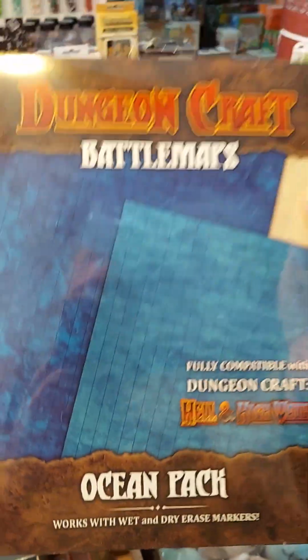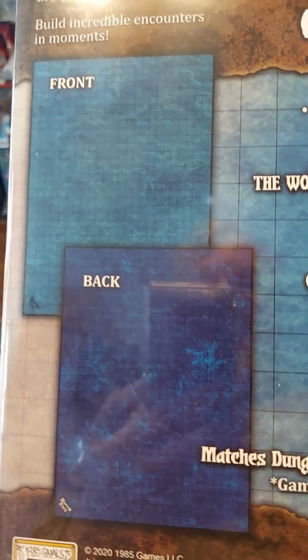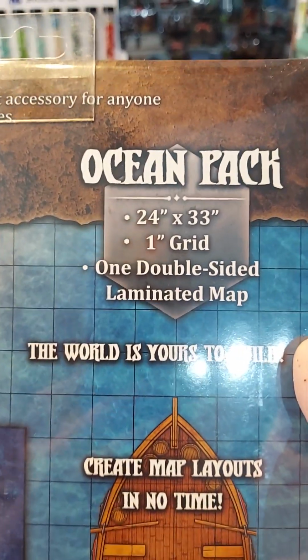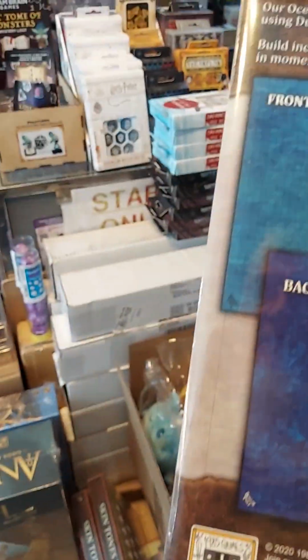Fun stuff. And if that's not enough, we've got some of those fold-out battle mats. So here we have Battle Maps Ocean Pack, fully compatible with Hell and High Water, or any naval-themed one. I know the box 1, the original Dungeon Craft, has some ship stuff in it also. There's front side, there's the back side, so both basically blue, one's shallow water, one's deep water. It makes a 24-inch by 33-inch grid, so 2 feet by just shy of 3 feet. 1-inch gridded, laminated, so you can write on it with wet erase, dry erase, etc.